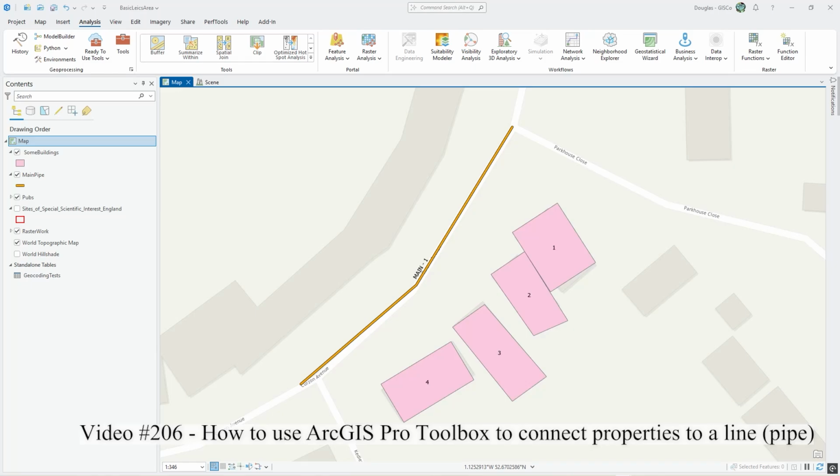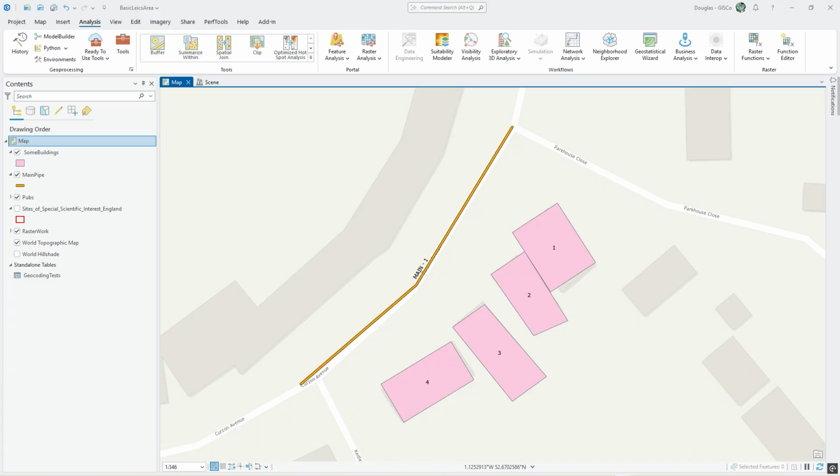Hi there. In this video I wanted to get cracking with some more tools in the toolbox that you get with ArcGIS Pro, and I'm just going to do more videos around using specific tools rather than Python and stuff. There'll still be the odd Python video here and there, but there's a lot available as tools, and they're very powerful.